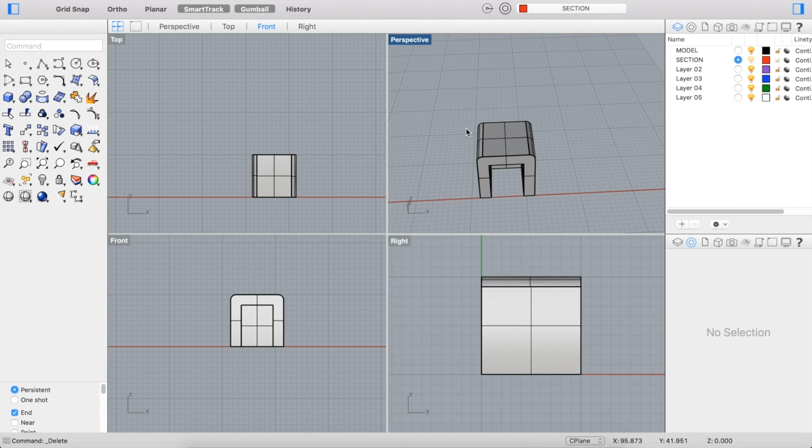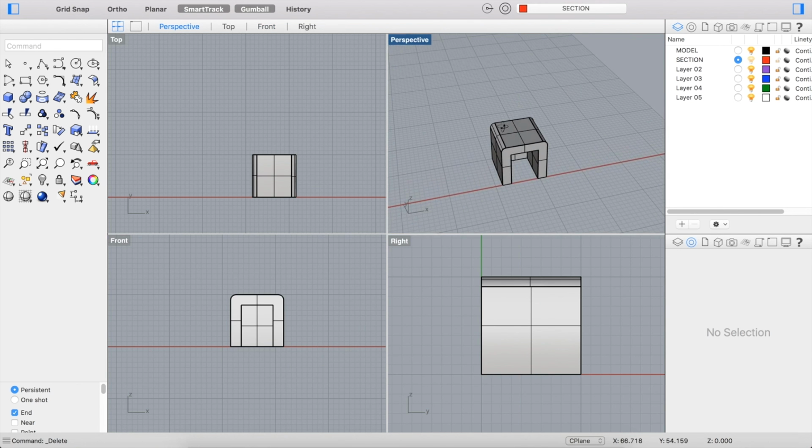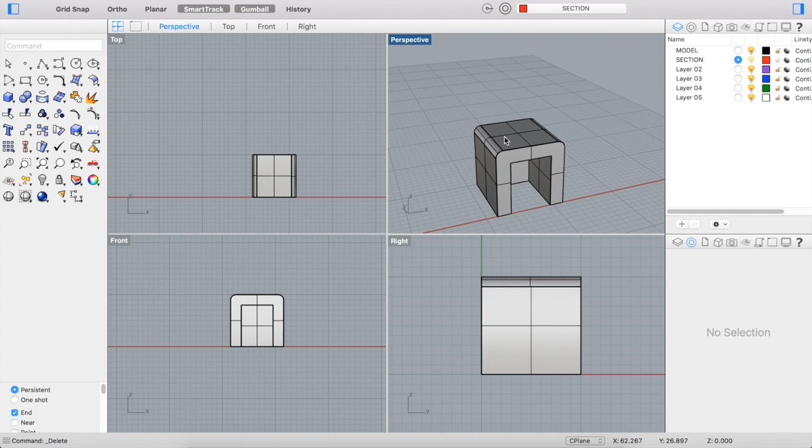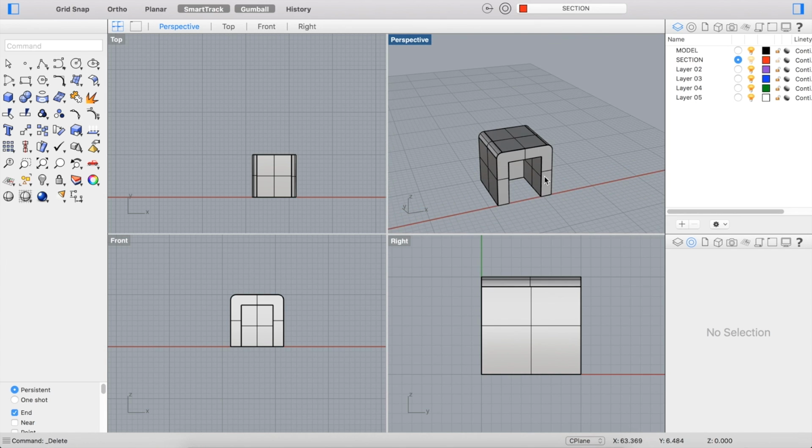Now for all of these different kinds of section cuts, they become most useful when you generate 2D drawings of the section or of the model. And so we'll take this time to go over the Make2D command. Make2D takes any of your viewports and generates 2D line work, pure 2D line work of that view. This is particularly useful when you take 2D viewports of a 3D perspective or axonometric view, but it can be useful for any of the viewports.